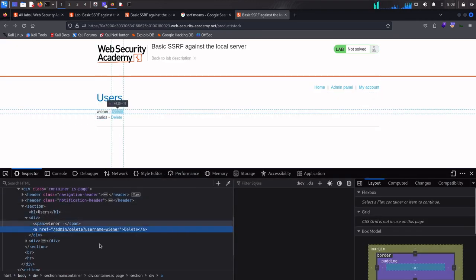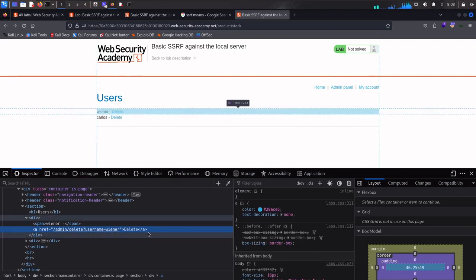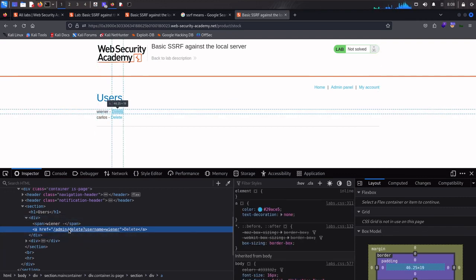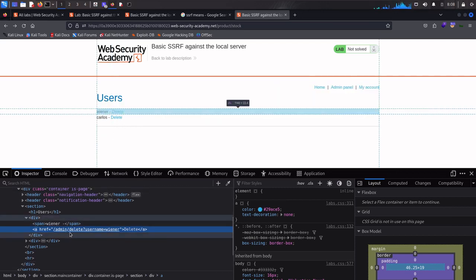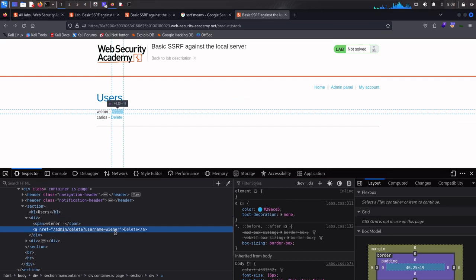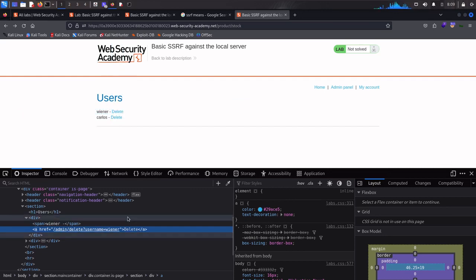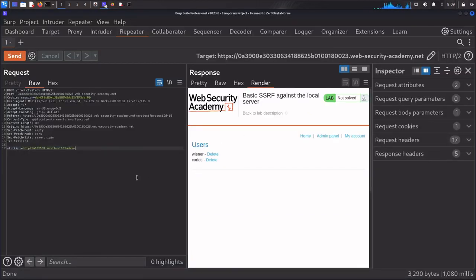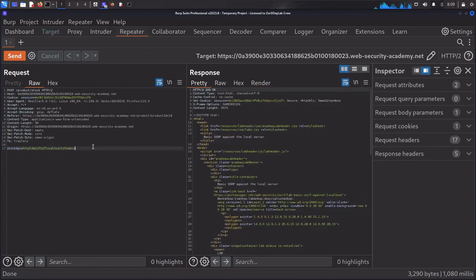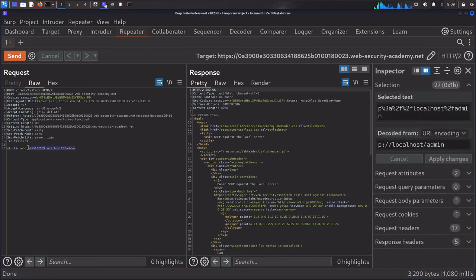So we're going to do the inspect element, and on the inspect element, if you can see this properly, there's an href here, and we can delete the username of the person we want to delete. So I would want to go back to the same Burp Suite, and see if I can, on this path, include the name of the person I want to delete.